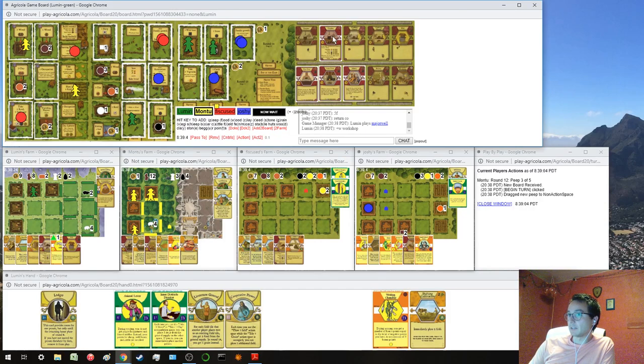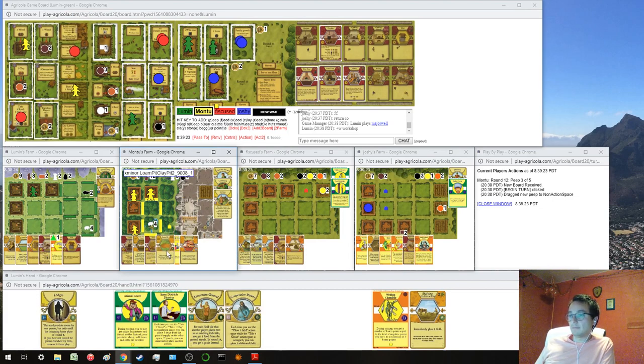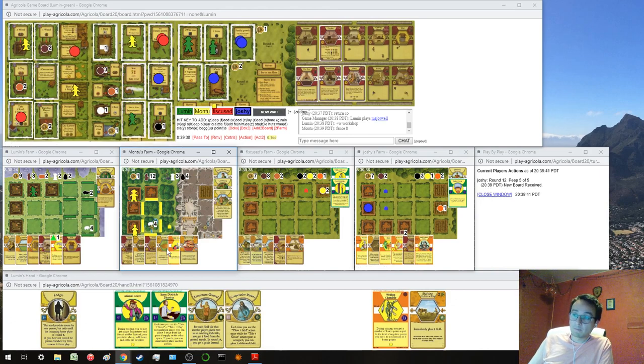I mean, Montu's probably considering two clay also because that just lets him build a room. Loam pit gives you three clay when you day labor and same timing for cottager, so there's no conflict. If loam pit gave you the clay after you took day labor, then cottager's effect would have to take place before the loam pit, so you wouldn't be able to use loam pit to build a room or renovate. But because the timing is the same, you can choose the order, so that's why you can use the loam pit clay to renovate or build a room.